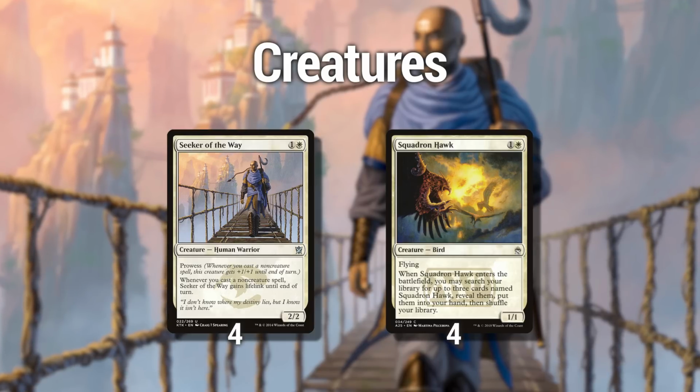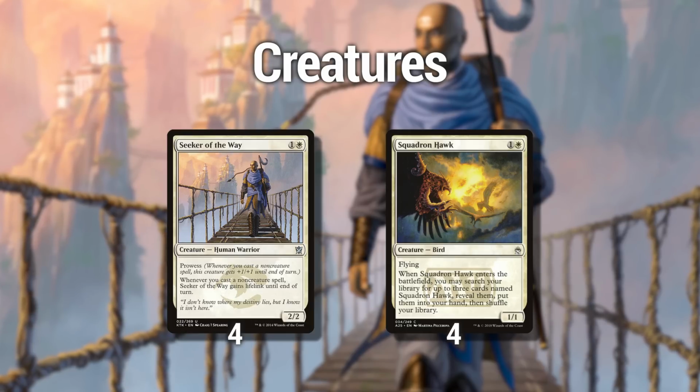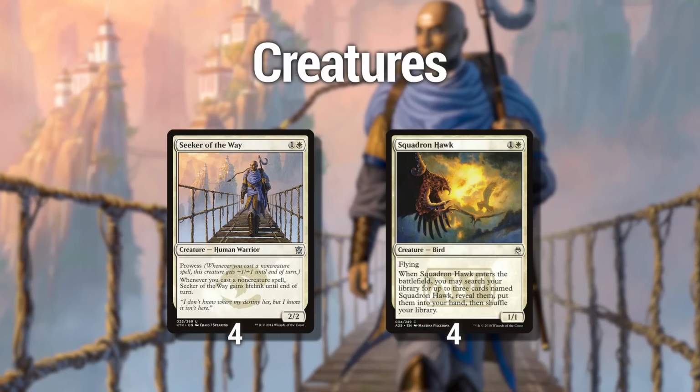It pairs very well with Rally the Peasants and Faithless Looting, which we'll get into later, by essentially generating 4 different creatures with 1 card worth of value. Of course, it will generally take quite a few turns to get out all of those creatures because it's 2 mana for each of them, but great value there.